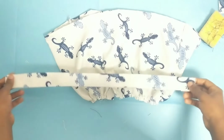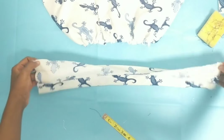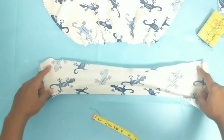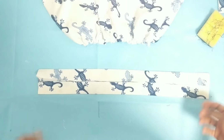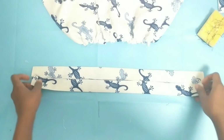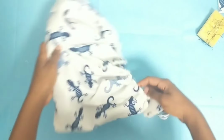So I got the waist I wanted, and I went on to cut my band to be the waist I needed. I added 1 inch for my seam allowance. Now I did not want to use the interfacing that you use to stabilize bands, because I just felt like I didn't need to do it. So I ensured that my band was sort of doubled in a way. Since my waist length was 20 inches, I added 1 inch for my seam allowance, so that made it 21. Now I'm going to attach my band from one end of the waist to the other end of the waist.